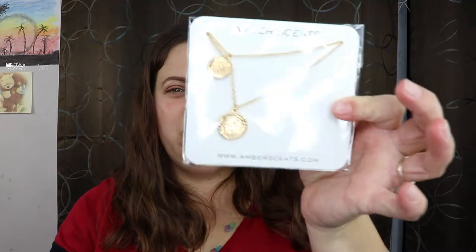All right, this next item was a choice. I don't remember what the other options were. We'll go through that a little bit later. So this is the Amber Seats layered necklace. This is what it looks like right here. Now when I picked this option, I couldn't really see the little pieces that were attached to it. All I could see was that it was a layered necklace. Let's see if it fits. Now, I always have a hard time fitting necklaces because I do have a bigger neck than most.